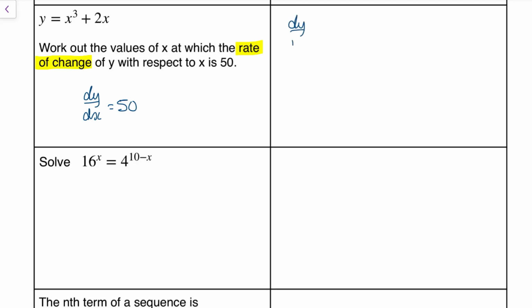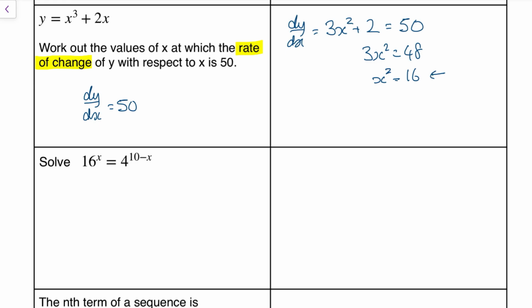And again, as I've said in different videos, you will get at least a couple of marks. 1 mark for knowing to differentiate and 1 mark for differentiating correctly. So if we work out dy dx, that's going to be 3x squared plus 2. I want that to equal 50. I'm going to take away 2 from both sides, which is going to give me 3x squared equals 48. Now, I can see where this is going. In other words, if I divide by 3, that's 16.